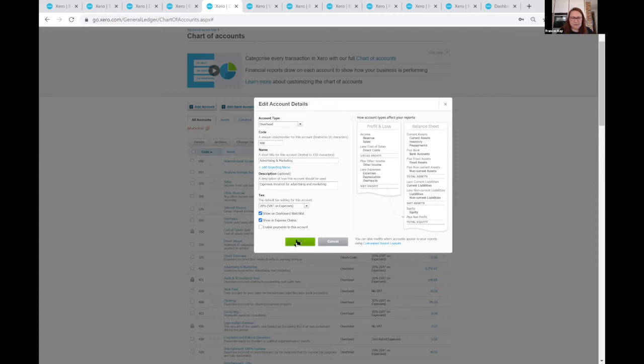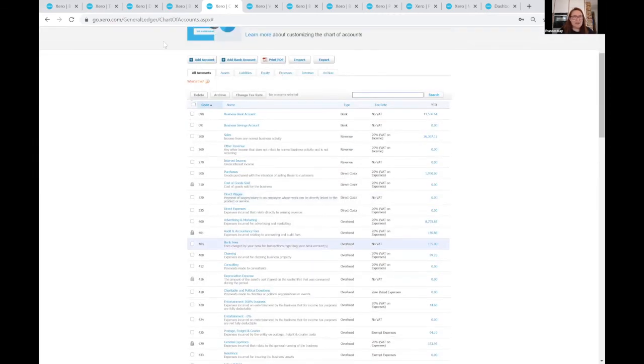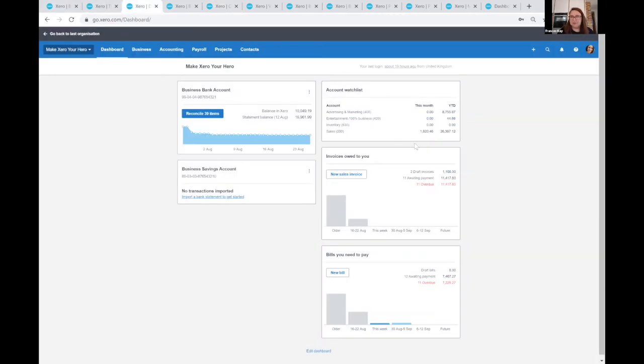Save. So why you might want that there, if we go back and have a little look at what it looks like, it might be that this month you're waiting for a bill to come in and you just want to be flagged that it's there. Or it might be that you've got a budget in mind and you're thinking, oh my God, I've spent £8,500 already this year. Whatever it might be, bosh the code on there. The only thing I will say is don't put the whole chart of accounts on it because it will just become a little bit meaningless for you.